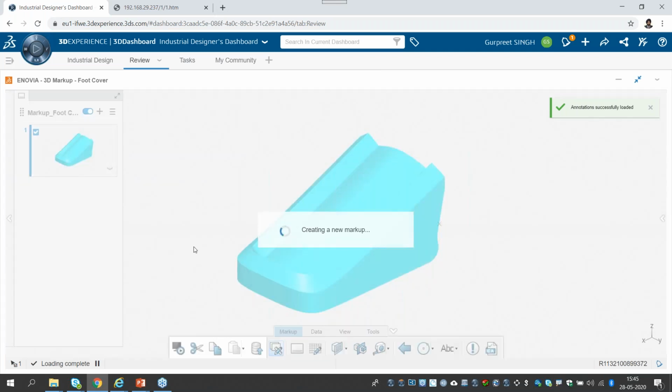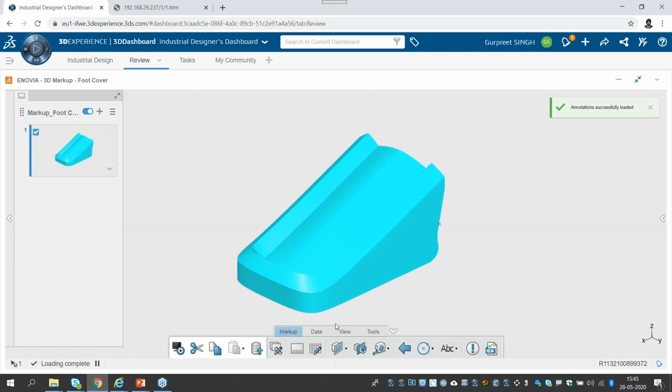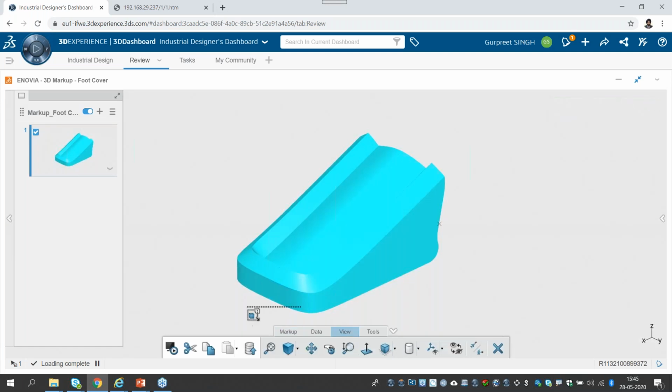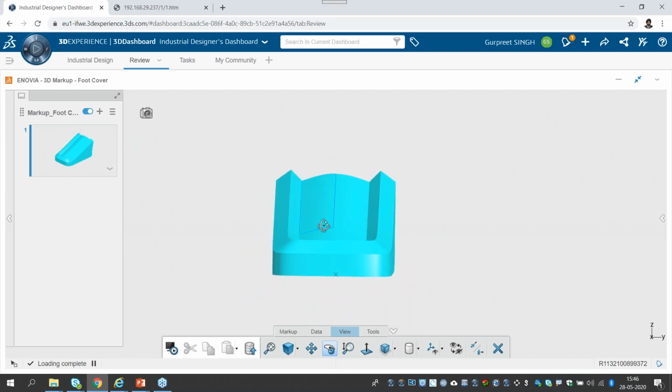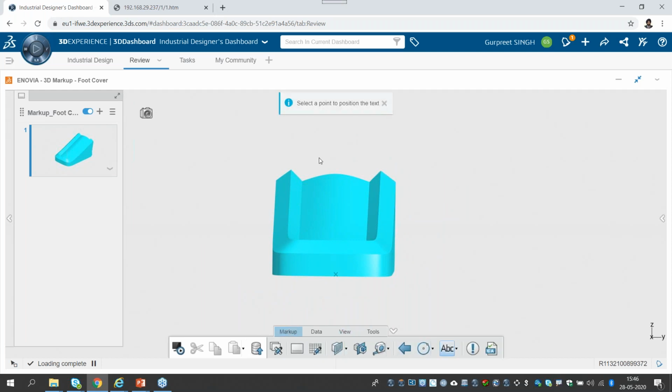Okay, so Pradeep, do you feel this is okay, or do we need some changes to be done? Yeah, Gurpreet, I think this is perfect. I think, just the manufacturability aspect where we can add some draft, and that I think we would have taken everything. I feel some draft needs to be added over here, right? Yep. So probably what Pradeep can do is he can log in and he can do some markup activity as well.